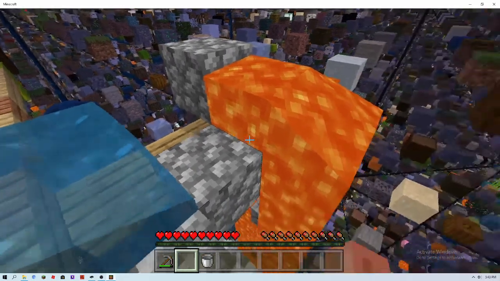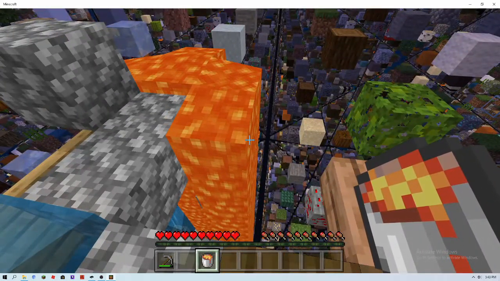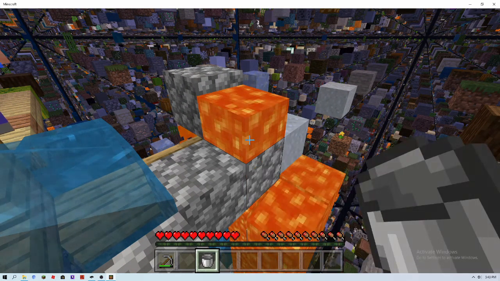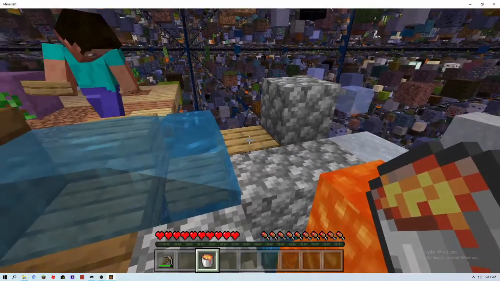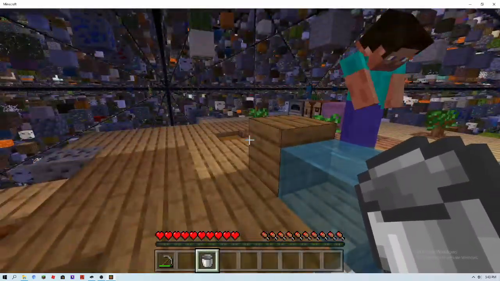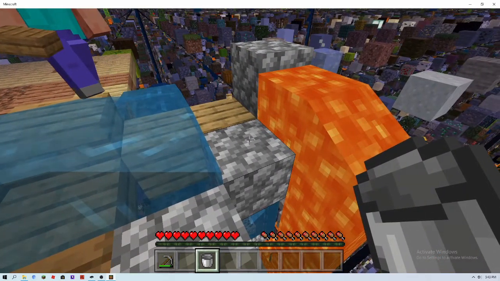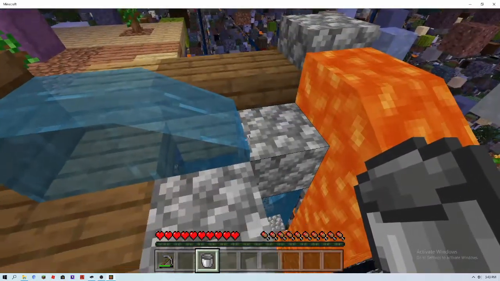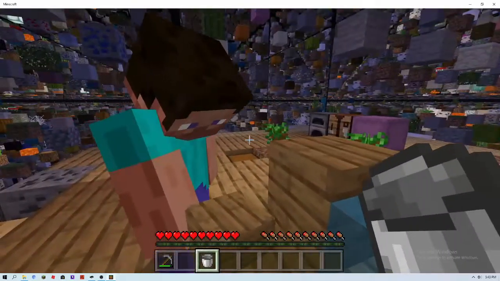I just need a few blocks. Wait. Let the lava flow down. Flow my direction. That's not my direction. I need the lava to flow this direction, towards the water. I need to place something there.